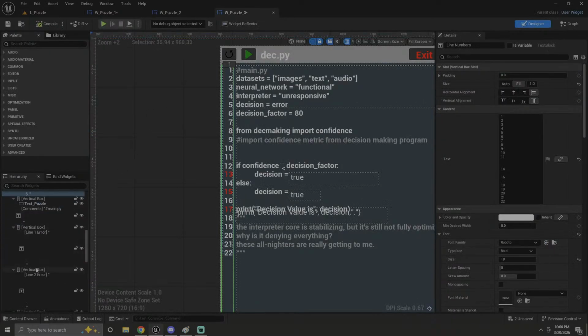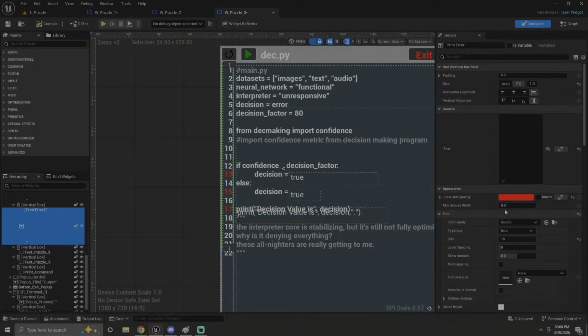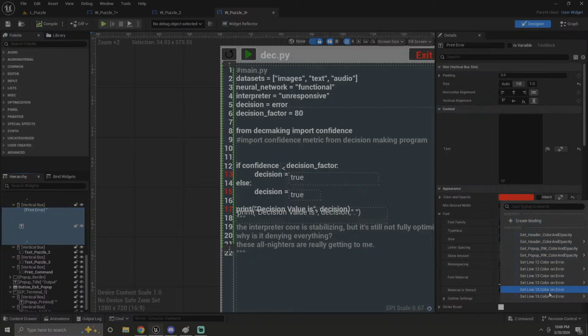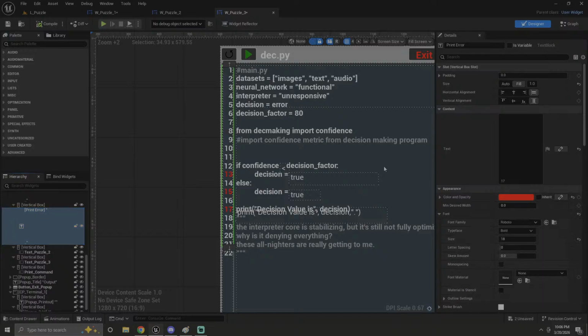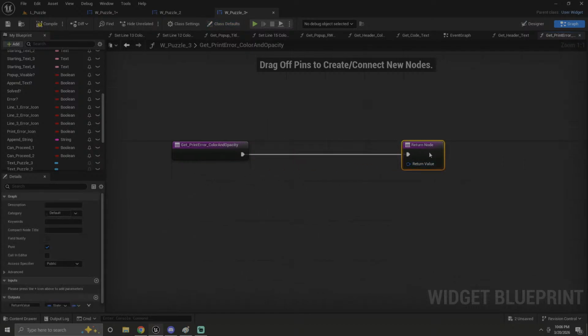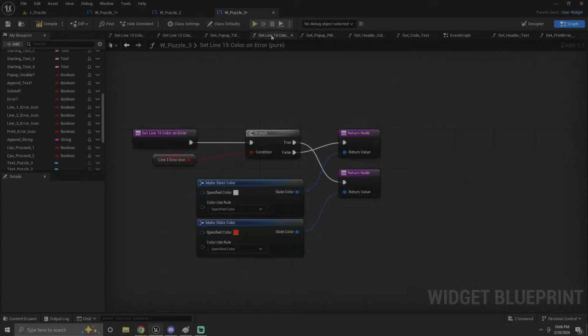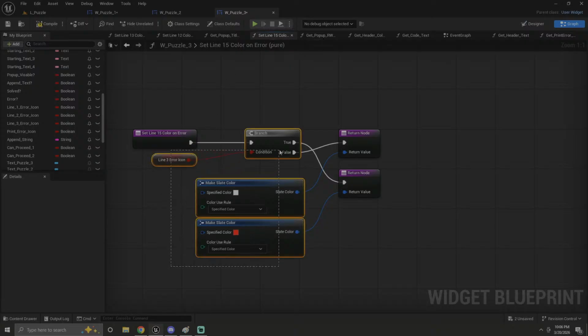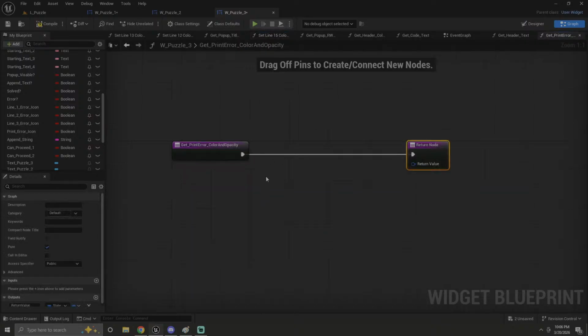So... Oh, why did I do this? Create binding. Error icon. Copy. Paste.